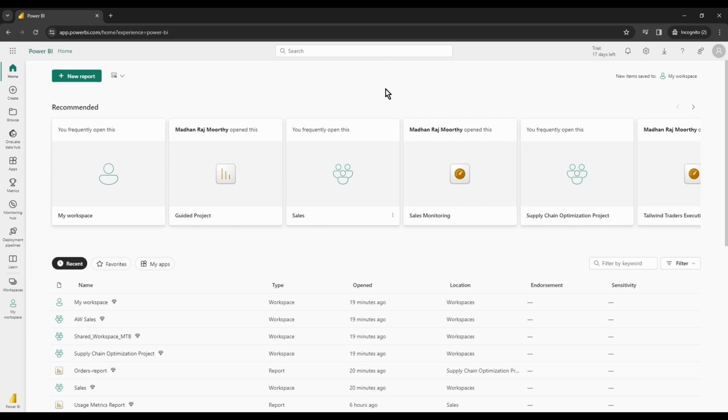A personal workspace is nothing but our own folder. It is under our control and we can keep all our data assets inside it. And a shared workspace is a shared place that you can use for sharing and collaboration with other users, and even with your whole organization as well.